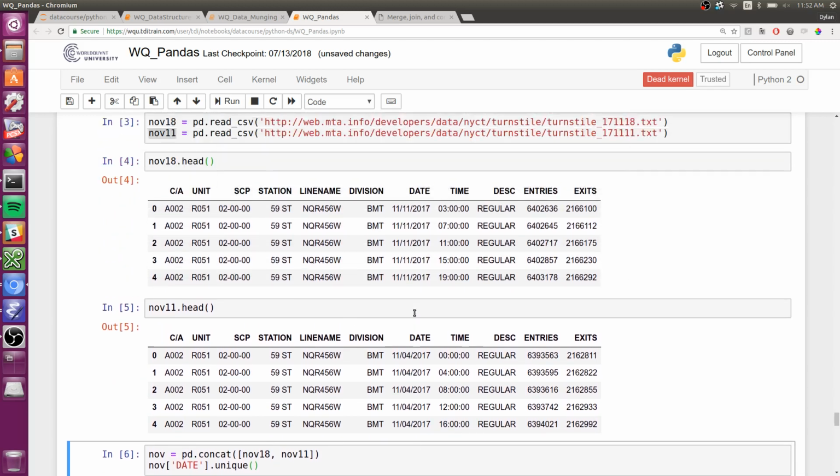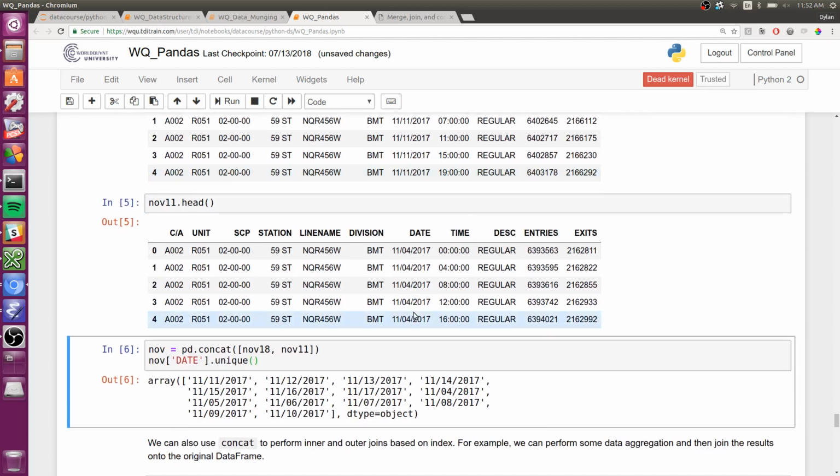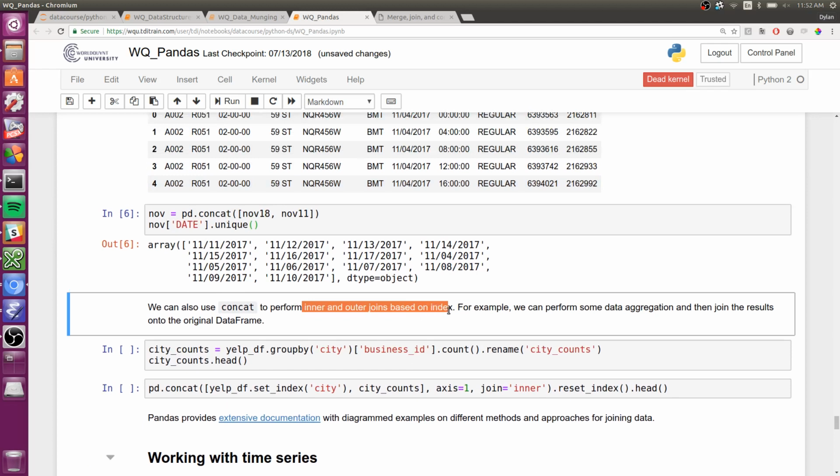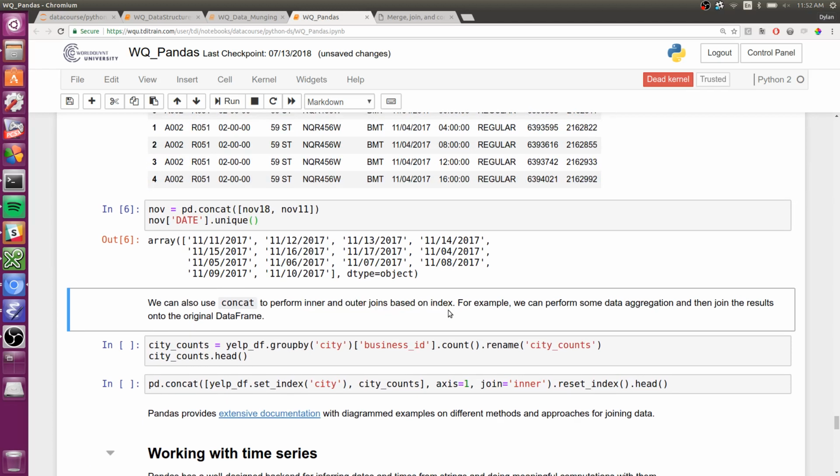This is the most common use case for concat, but concat can also be used to perform inner and outer joins based on index rather than shared columns.